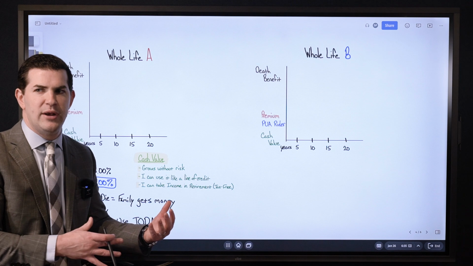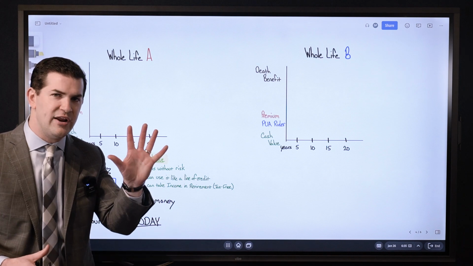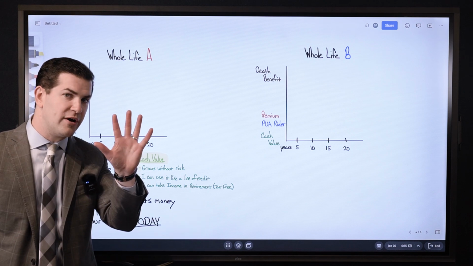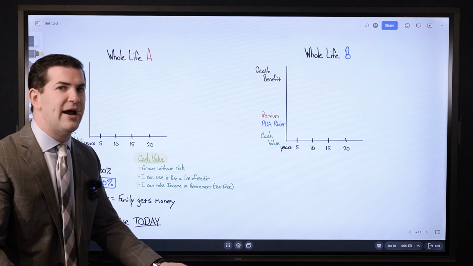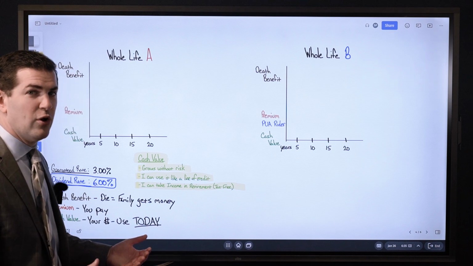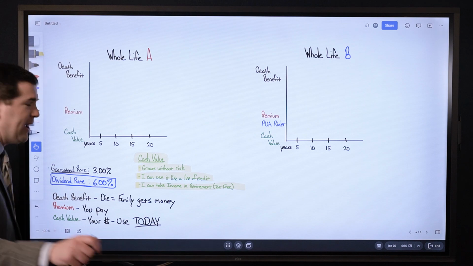But how a lot of people view it is a lot like real estate. If someone owns a piece of property, it's appreciating at 5%, I can take a line of credit or mortgage against it, and that fair market value, that 5% appreciation, continues to be applied to my entire property value. And then lastly, I can take income on a tax-free basis down the road. A lot of people are attracted to that. So those are some nice benefits to the cash value. Does it pique your interest in whole life insurance at all? Maybe, maybe not. If not, that's okay.